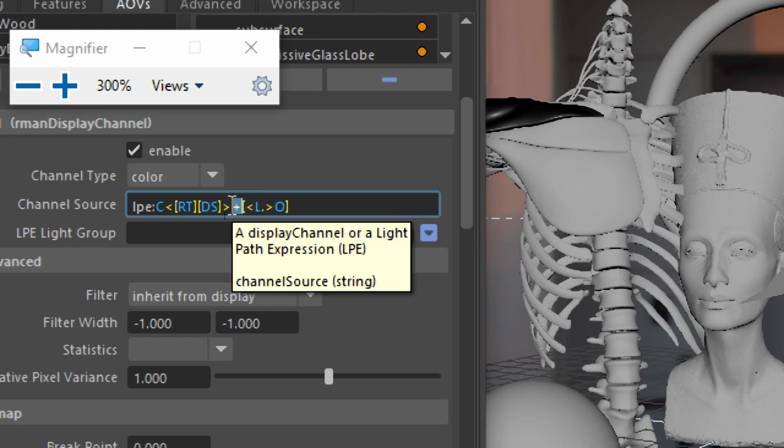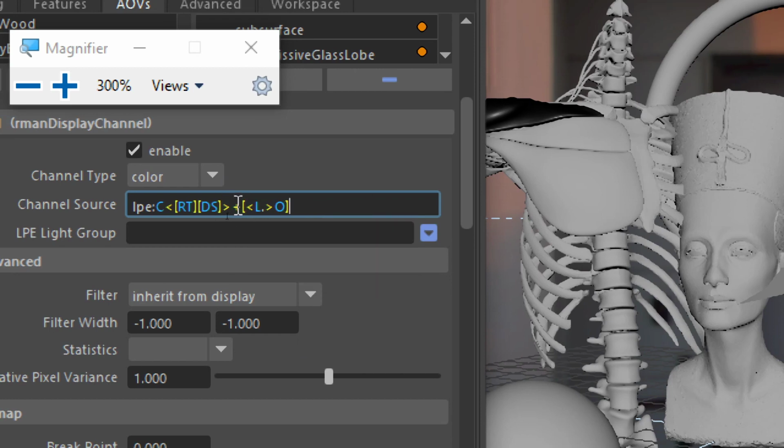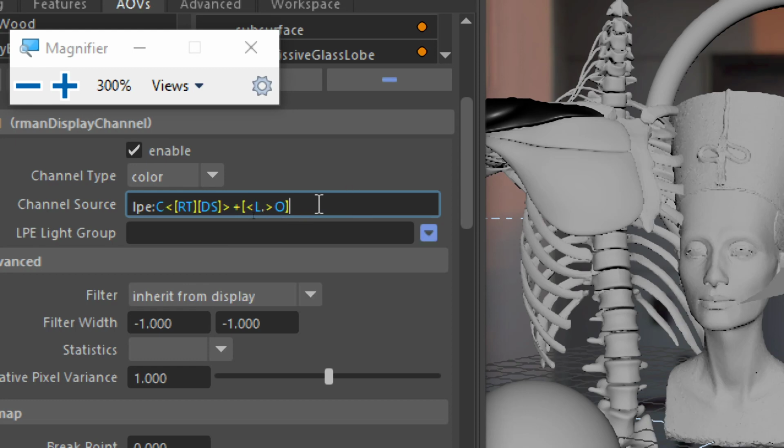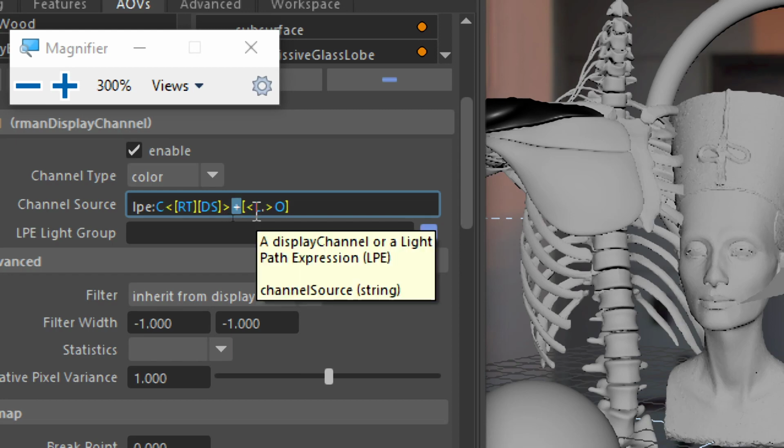Your direct lighting is bounce 0, meaning no bounces, and your indirect lighting is all the bounces after that: 1, 2, 3, 4, 5, 6, however many light bounces you have in your scene. So plus means you're skipping 0 and using everything after.